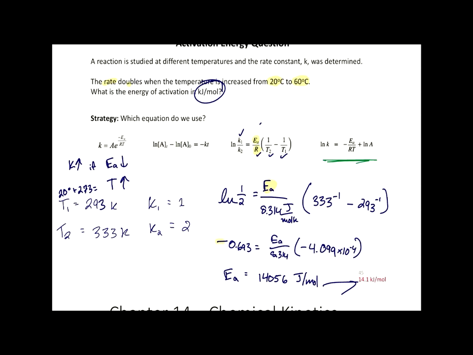To know activation energy. So there's a lot of ways I can ask questions like this. I could instead give you the activation energy of a reaction. I could give you a rate constant at a certain temperature, and I can ask you to estimate how fast a reaction will go at a different temperature. And so you can get that if you know the activation energy.